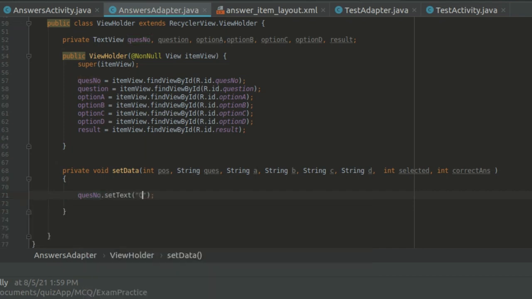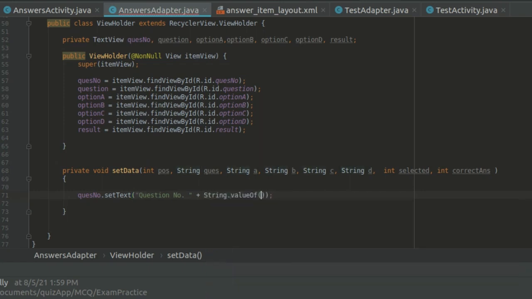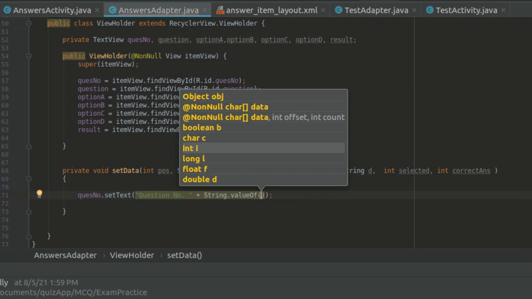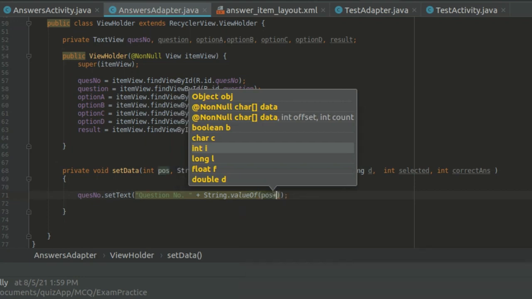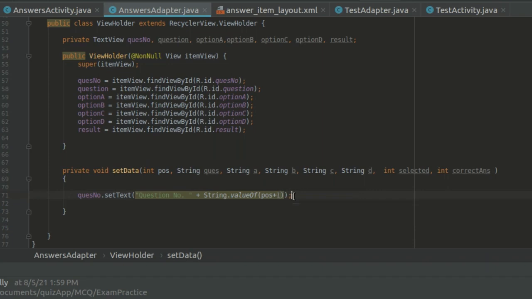We will assign it as "Question number " plus the number of the question, meaning the view number in the recycler view. So String.valueOf(position + 1). Okay, because position starts from 0 and we will display question number 1, 2, 3 like this.